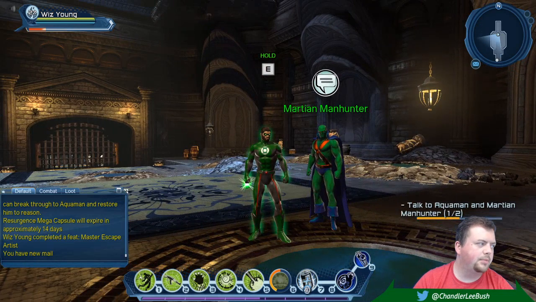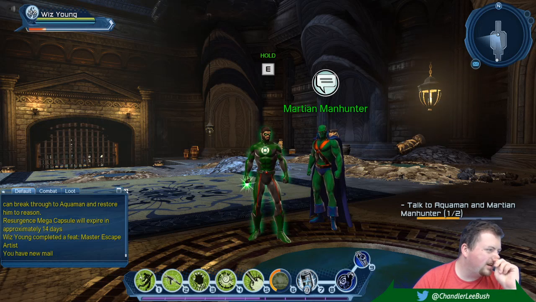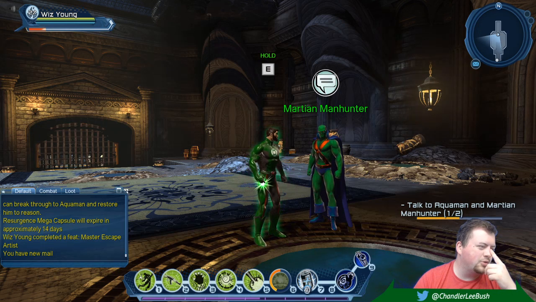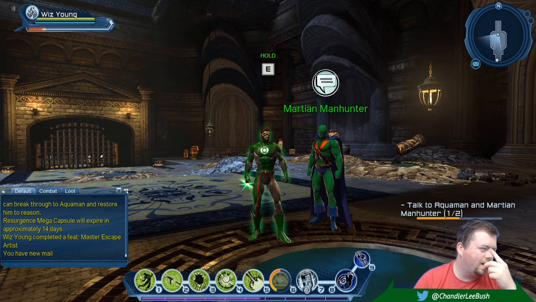All right, real fast. I do want to look that up. DCUO, Trident of Poseidon. Is that a drop I can get from this? Players can wield a replica trident through obtaining the Greco-Roman trident weapon style.